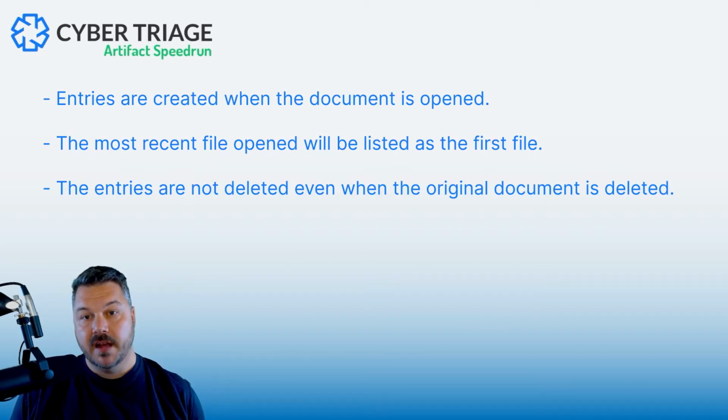Entries are created when a document, such as mydocument.docx, is opened. Each time it's opened, the last open timestamp within the MRU artifact is updated. The most recent files opened by a Microsoft Office application will be listed as the first entry. These entries are not deleted when the associated document is deleted.